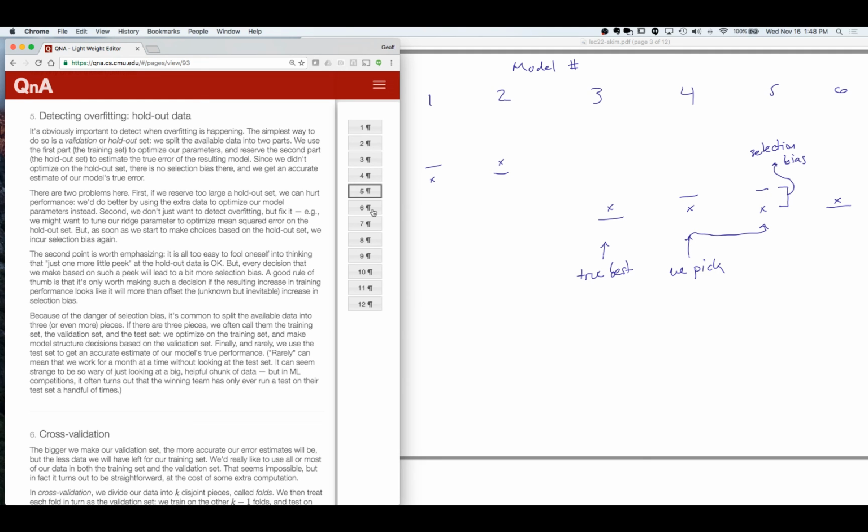And so in practice, what you should do is think about this decision you're making. How important is it? How much is it likely to increase the performance on the training set, to reduce training error? And if the answer is a lot, then it might be worth looking at your holdout data, because you'll increase selection bias and therefore overfitting a little bit by looking at your holdout data, but you'll improve your training error by a lot, and so that will more than counteract that effect.